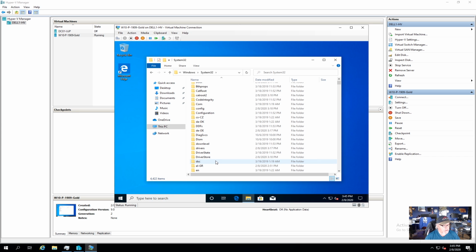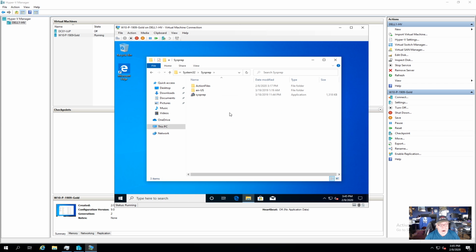And under there is a folder called Sysprep. Now, there are other ways to prepare an image. I just like Sysprep because it's no muss, no fuss, it's easy. But if you had some advanced options you wanted to do on your imaging, there are other ways to do images. I don't know that I'll do a video on it, but I might. Who knows? I like the simple, easy way.